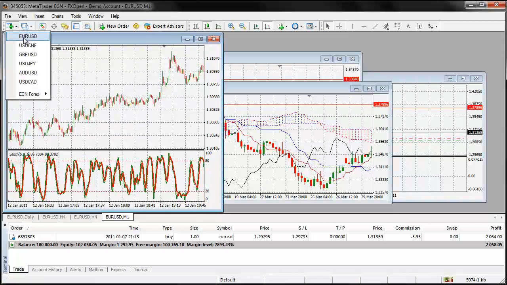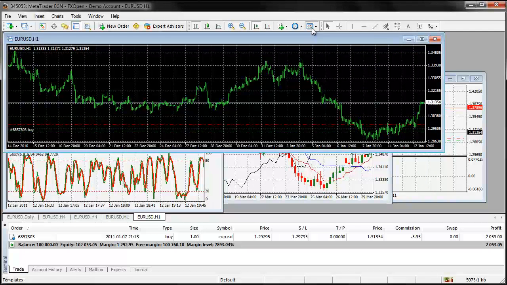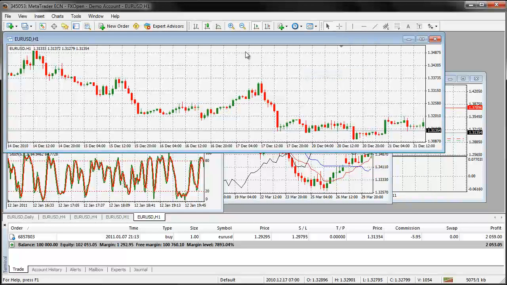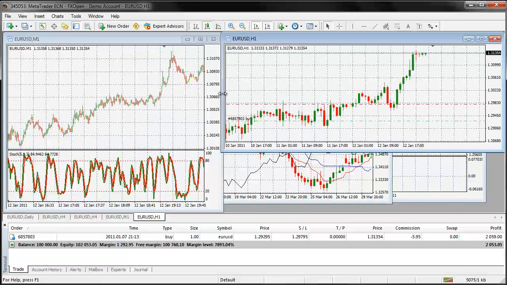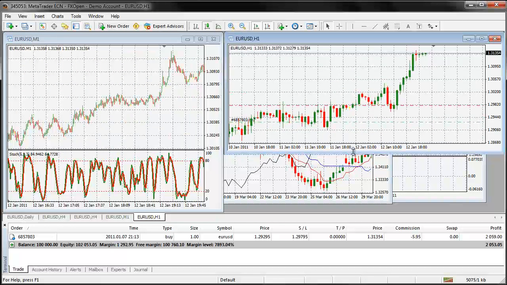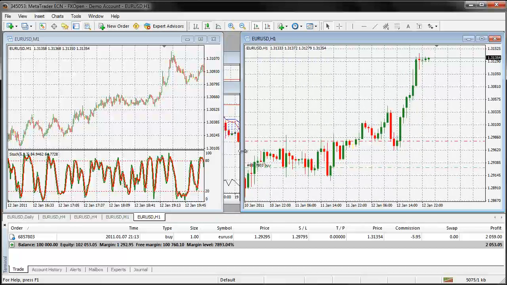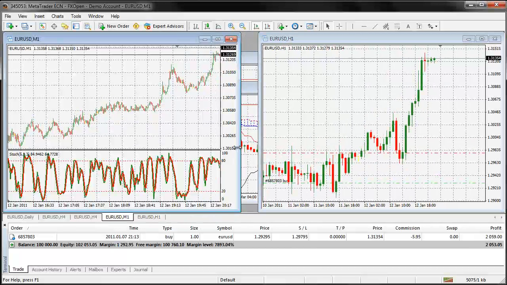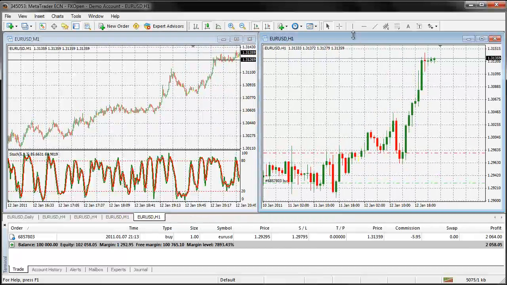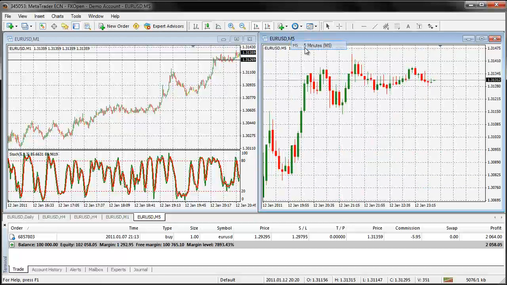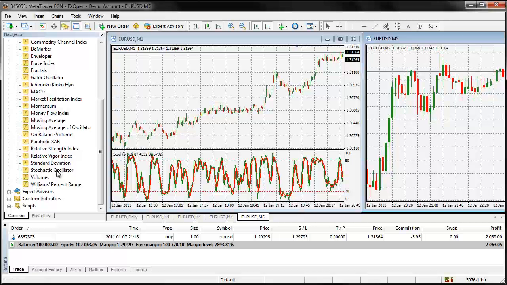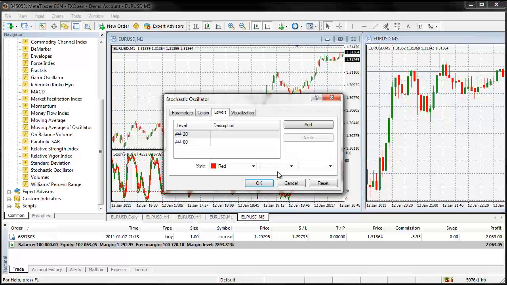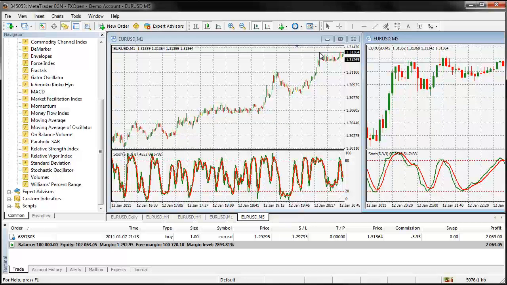Let's go ahead and open up another one and use my template. Let's choose the 5 minute time frame on there, and then go ahead and apply that stochastic indicator onto that one.